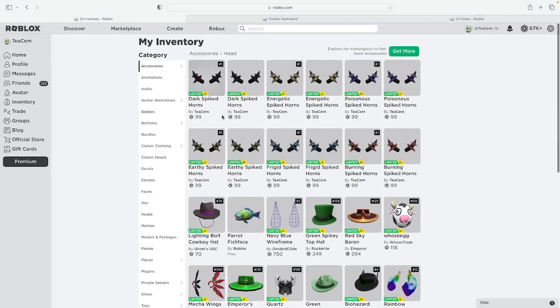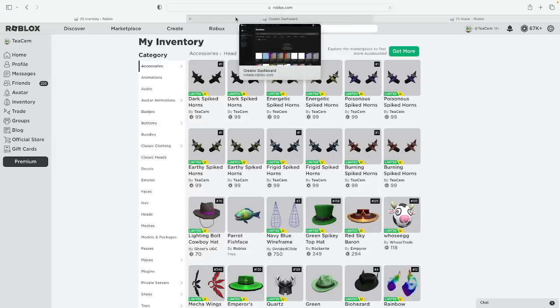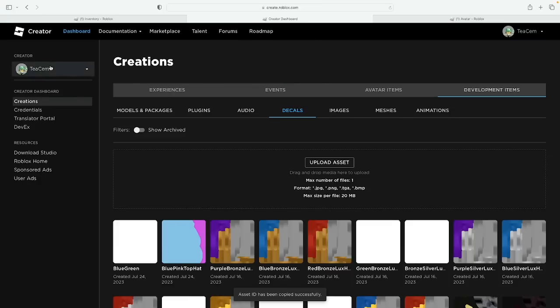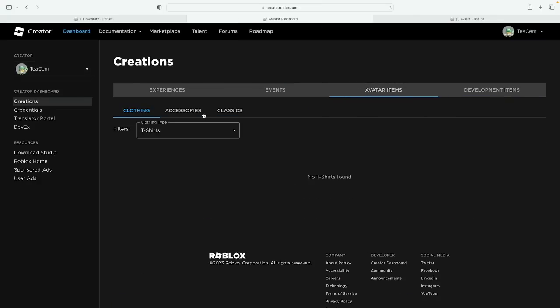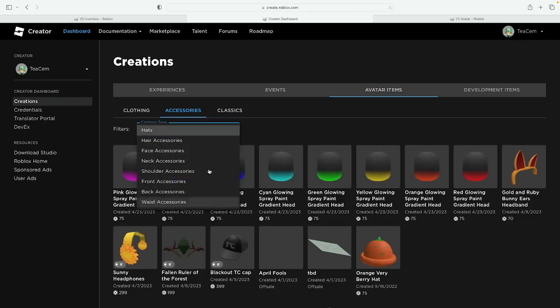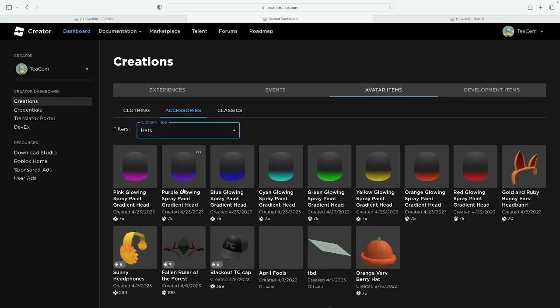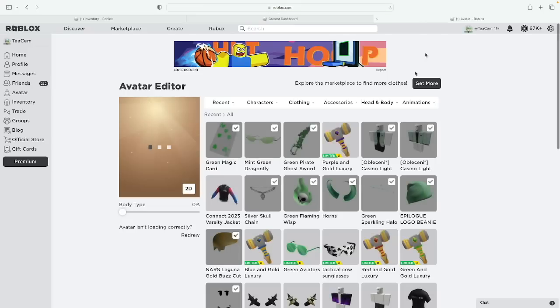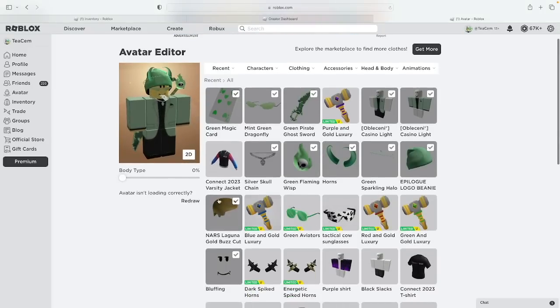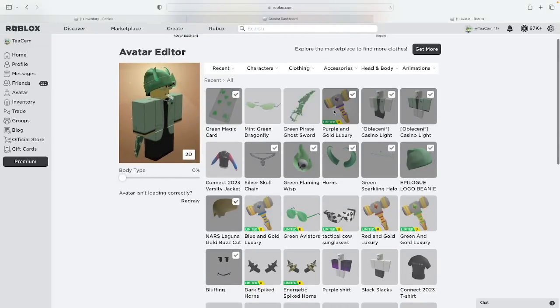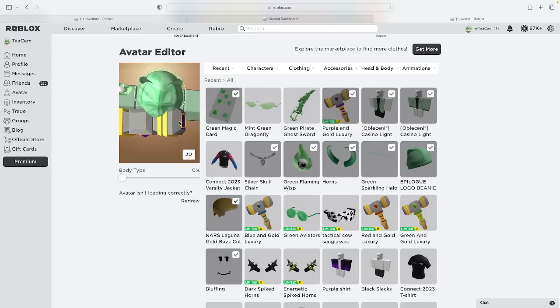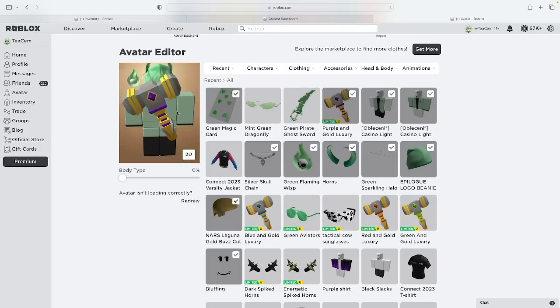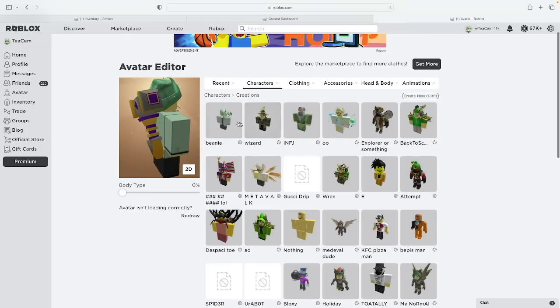Once it shows up here, it'll give you the declined sort of icon thing. However, it's probably not declined. You'll want to go over to your creator dashboard, select avatar items, and under accessories, select the type of accessory it is, and it'll show the pending icon there. Once it's done pending, you should see the thumbnail, and under your avatar editor, I'm just going to test this with an item that I uploaded yesterday. You'll want to select that, make sure it lines up properly before you put it on sale. And if it does, that's great.